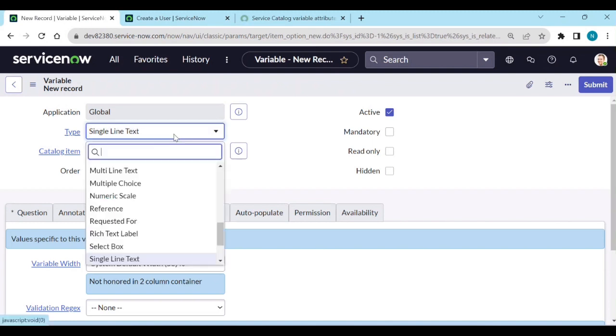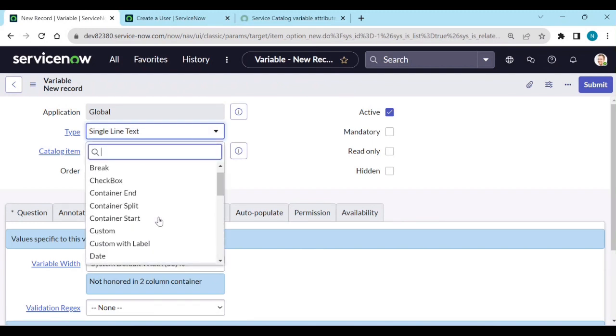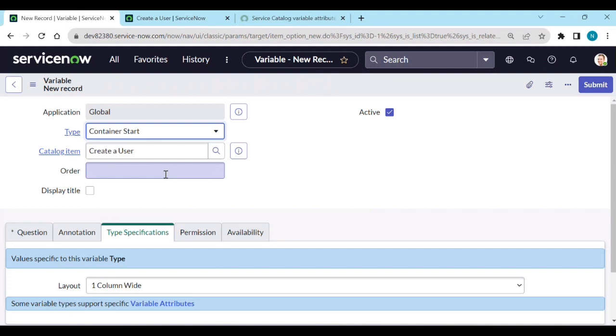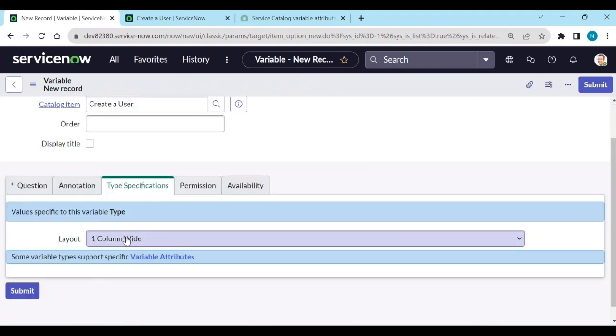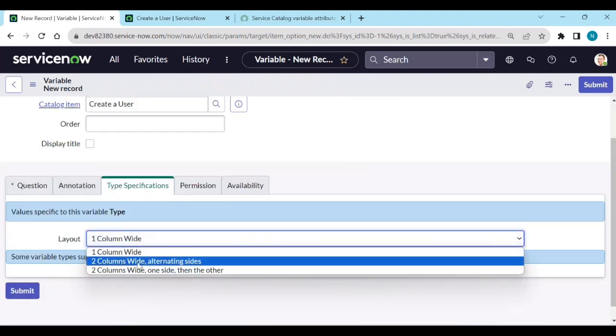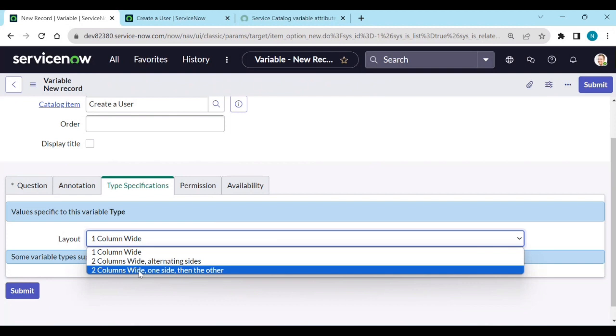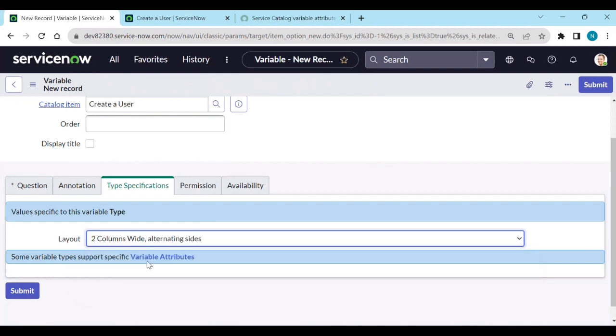So what I need to do is create a variable called container start. You need to add those variables in a container. So you are building a container start. You can choose one column wide, two columns wide alternate sides, or two columns wide. Let's see.